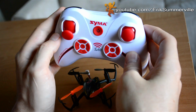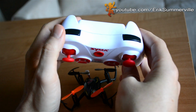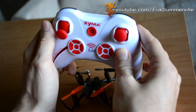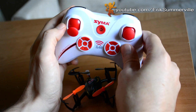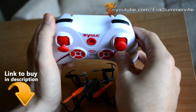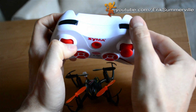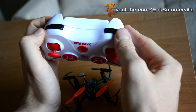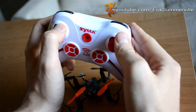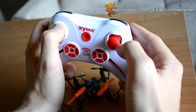On this controller, you also have two buttons up top. This one is going to be your speed. You're going to have two speed settings, a slow and a fast. Slow would be great for indoors where you don't want to go super fast banging around the walls. Then you click it once and you're in fast mode, and that's great for outdoors if you have light winds that you're fighting. This one's for your flips. This is what you're going to click, and when you hit that, you're going to hear a beep, and then you do a full back, and you'll see your quadcopter flip.